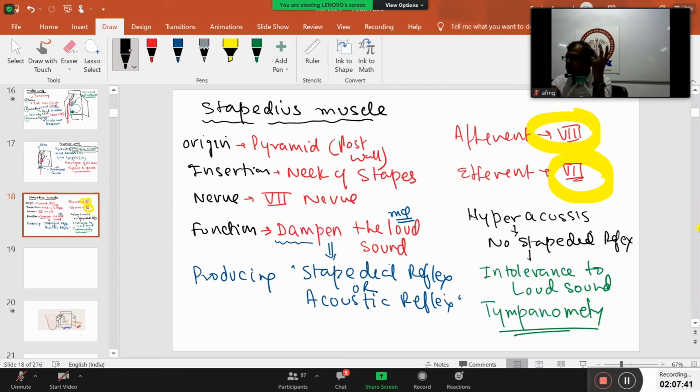Then the medial wall has 2 bulges, 2 windows, 2 more things. Which are the 2 bulges? Promontory and the bulge of the lateral canal. To stimulate the lateral canal bulge, the patient begins to have vertigo and nystagmus. 2 windows: the upper window is the oval window, the lower window is the round window, and the round window is covered by a membrane called secondary tympanic membrane.